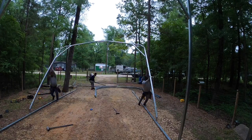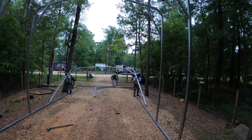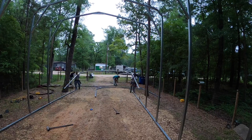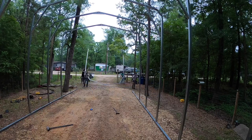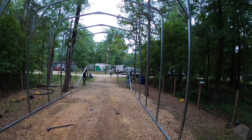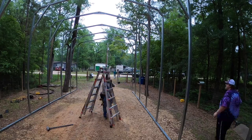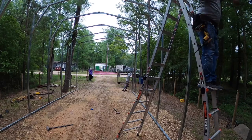Now, here's the hitch. There's always a catch. Always. You don't have a time frame. You have to wait for it. Yeah, we ordered this in November, and it just got done in March. Exactly. But we got one cancellation. It was supposed to be done in January, and we got a cancellation, and then they finally came back out and got her done. Thank goodness. Yeah, we're excited about it.